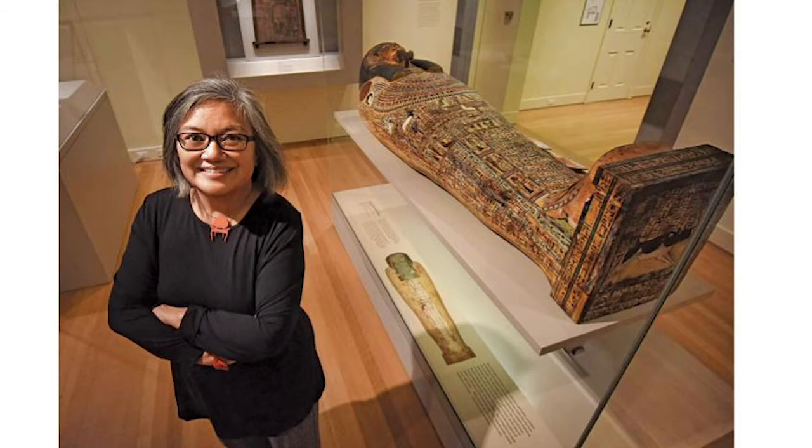This is my friend and co-worker Gina, who is the curator of ancient art at the RISD Museum. Gina is standing next to Nesman in his coffin. Gina cares a lot about Nesman and helps take care of his mummified body and the coffin which holds and protects him both physically and spiritually. We're going to watch a video where Gina will tell us more about Nesman and the meaning of some of the writing and symbols on his coffin, which she calls a sarcophagus.